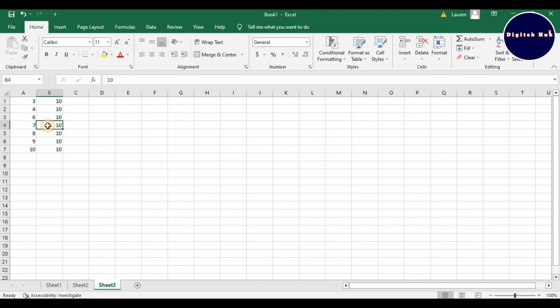All right, so now what do we mean by cell references? This number 3 is A1. Now this one is B1, and this one is A2, this one is B2, right?